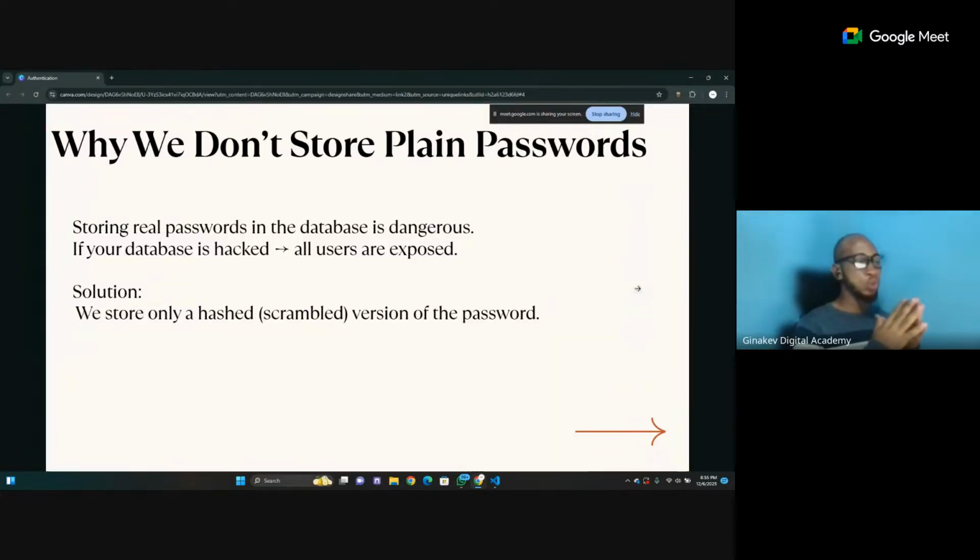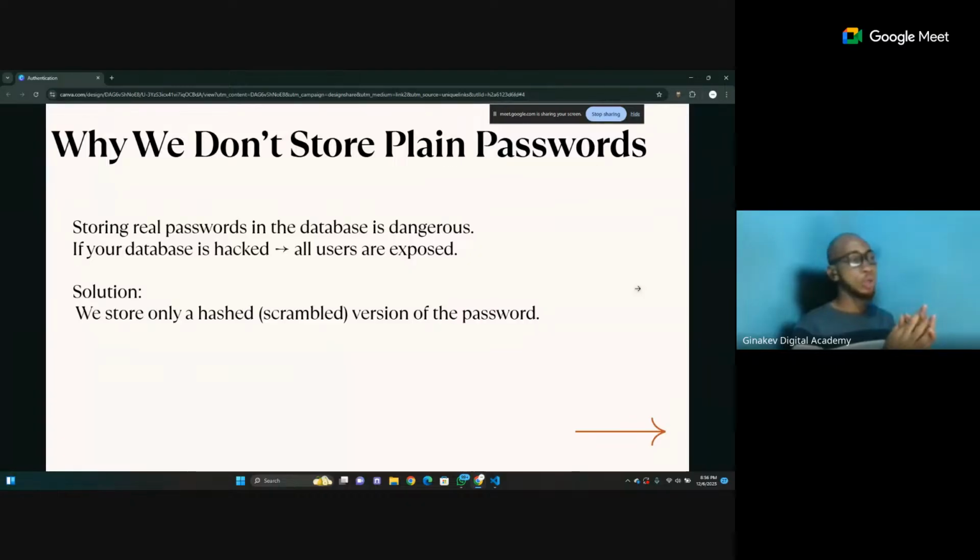If your passwords are stored plainly in your database, once someone hacks the database and gets these credentials, they can just access your accounts. If it's a bank account, they can transfer all the money out. If it's private accounts for different things, they can get information which they shouldn't have.